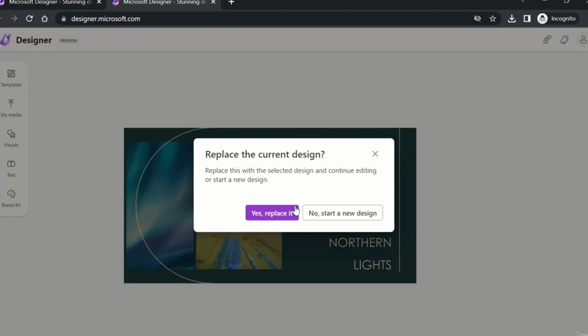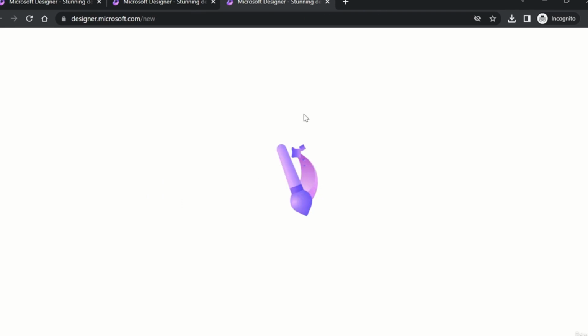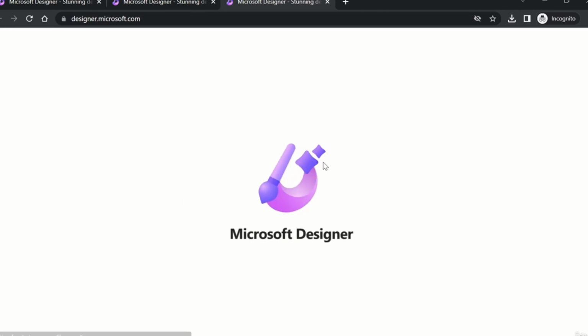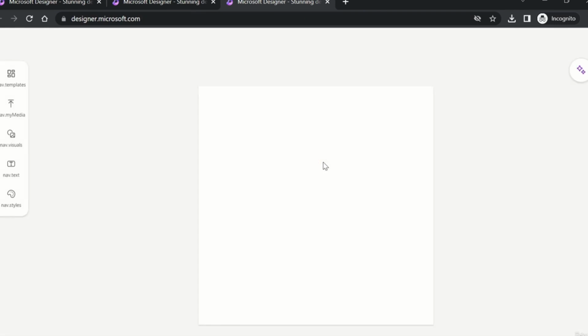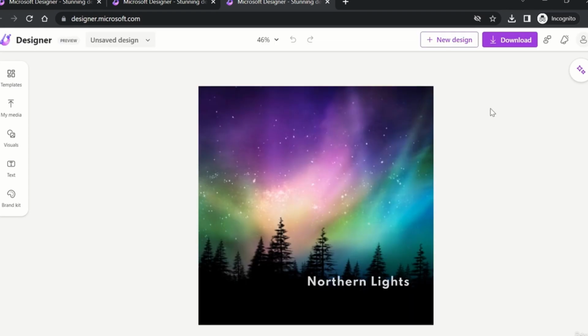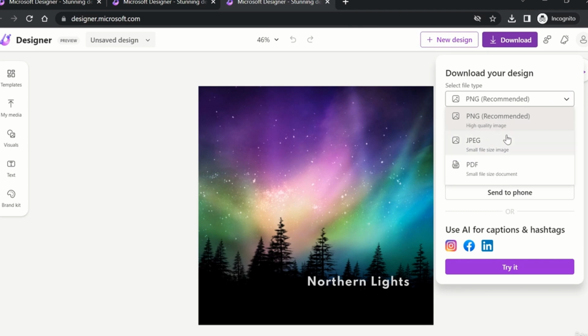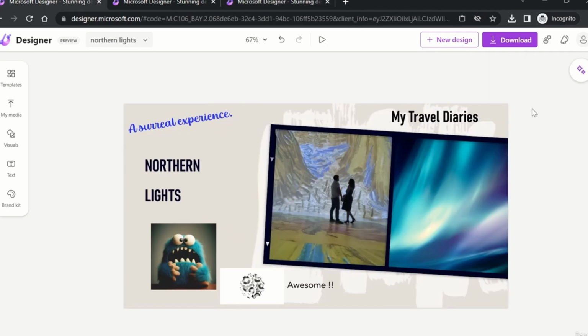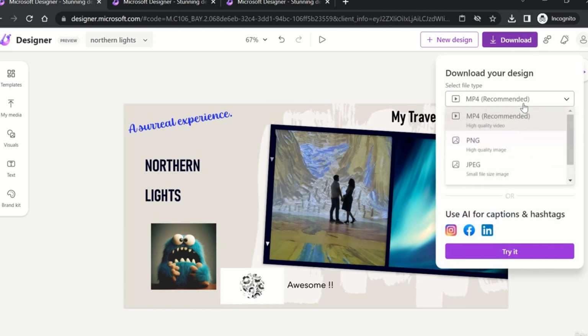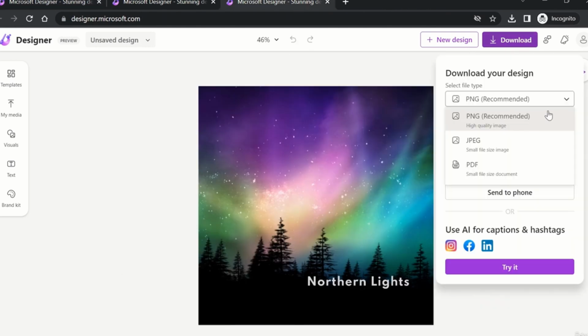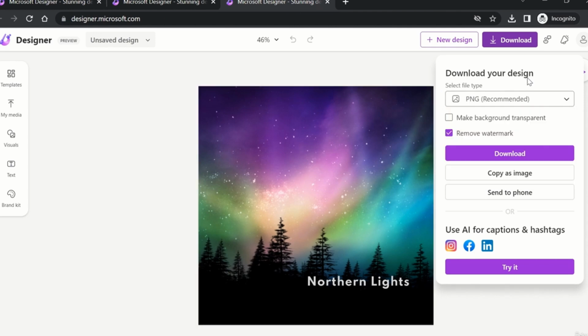I click on customize design, start a new design. This will open up another tab, and this is my third design that I'm sharing and working with you. So you have this. You can choose to customize a lot of it, but you see when you click on download, now the options that you have are only PNG, JPG, and PDF. While something that we were working with the video, you have an option of MP4 as well. So depends on the kind of design that you are generating, you will see the different download options.